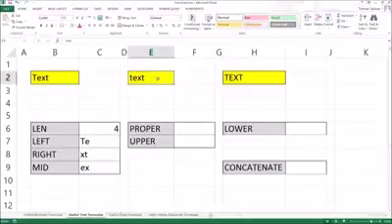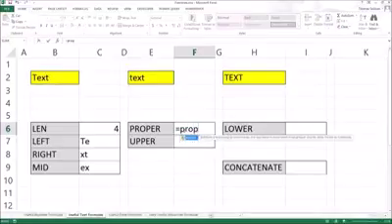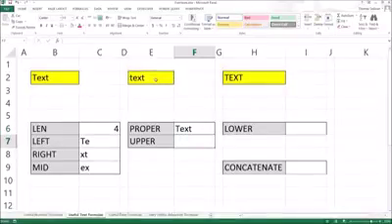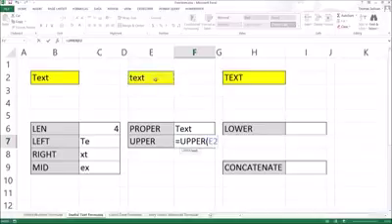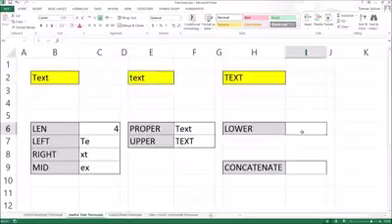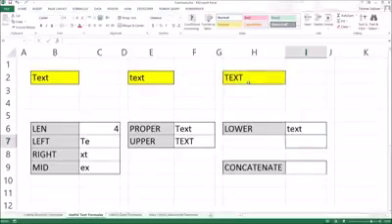Now, say you have text here, but you want to make it uppercase. How can you do that quickly without manually retyping all that? You can use a PROPER formula, and that doesn't make it all uppercase, but what that does is that makes it proper case. So uppercase is the first letter. If you want to uppercase every letter in a string, you say UPPER, and select the string you'd want. As you can see, originally it was lowercase and now it's uppercase. Now the inverse of that would be LOWER, and it works just as well.